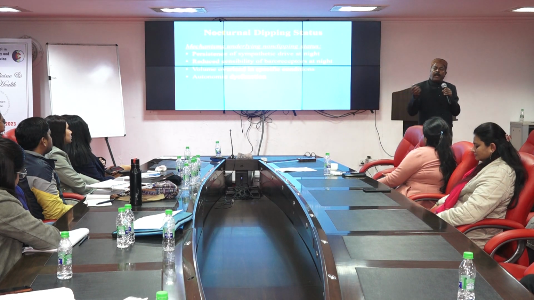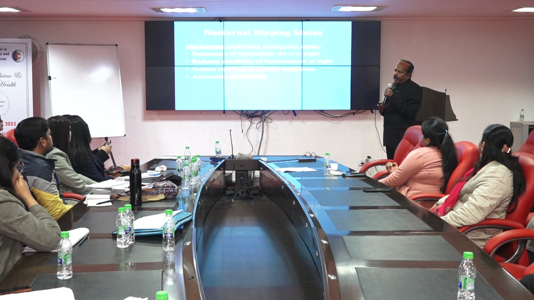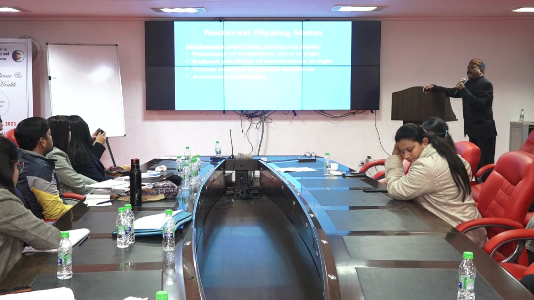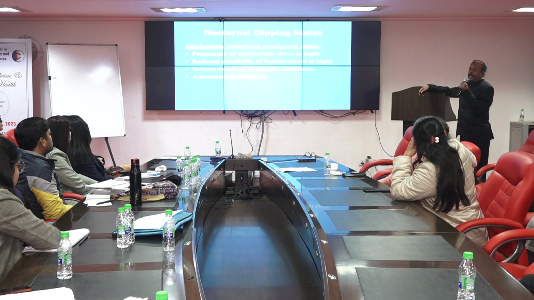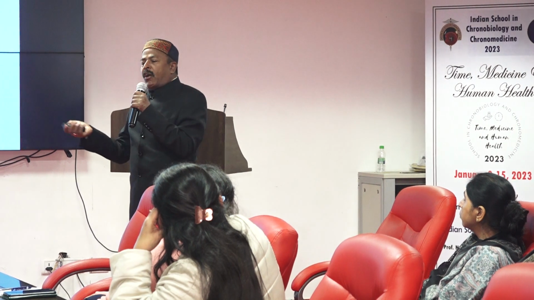In one study, which I'm not presenting here, I presented in Chronobiology, which was held at Antalya, Turkey. In that study from my lab, it shows that those patients of diabetes who were not having hypertension, but they were non-dipping, their blood pressure was in the range of 120/80. They were diabetics, but they were having albuminuria. So they were of non-dipping pattern. What I did was just add 2.5 milligram of Ramipril in the evening. Why 2.5 milligram? So that they do not go into hypotension. Only 2.5 milligram of Ramipril was enough to produce dipping pattern during night time. That I call pharmacological dipping.